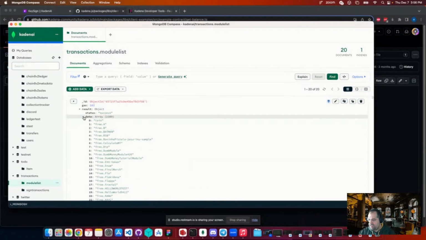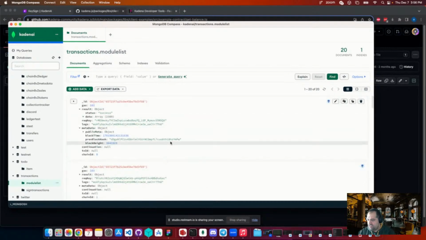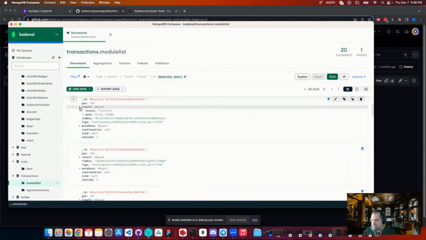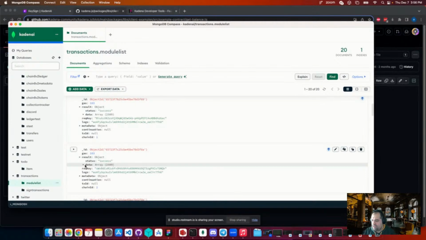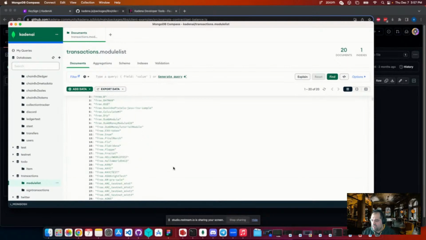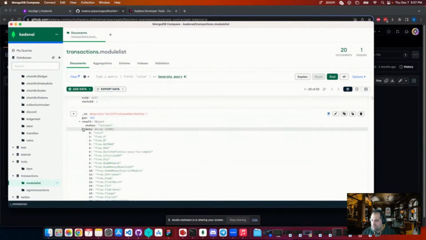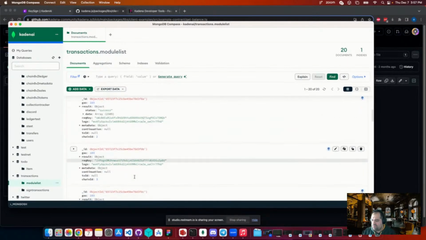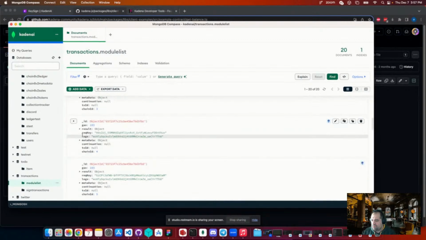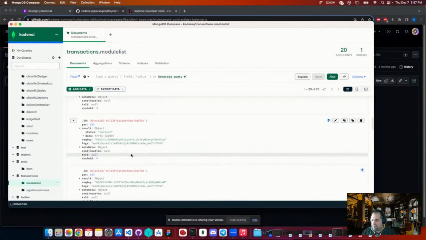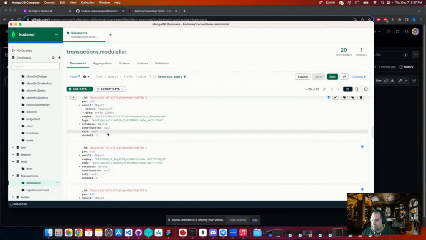Look at that. Okay. So I'm going to clean this up because I don't need all this data. I'm wondering, does it return every? It must be. So list modules returns everything.